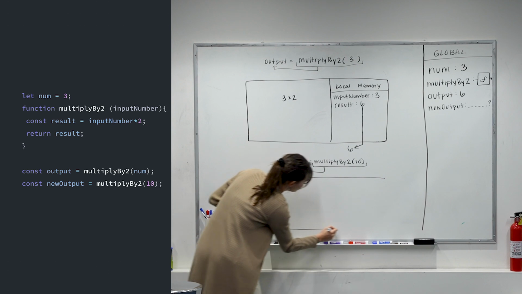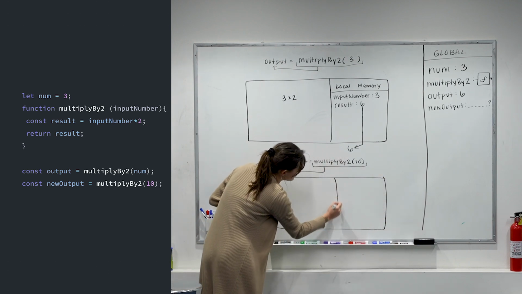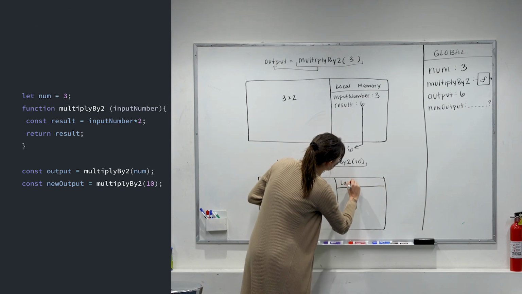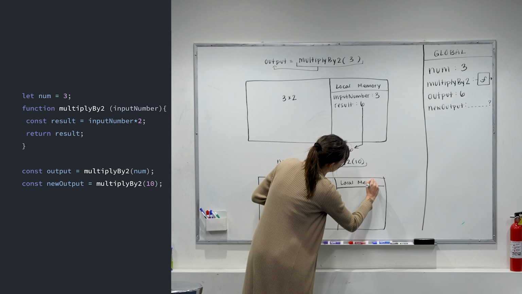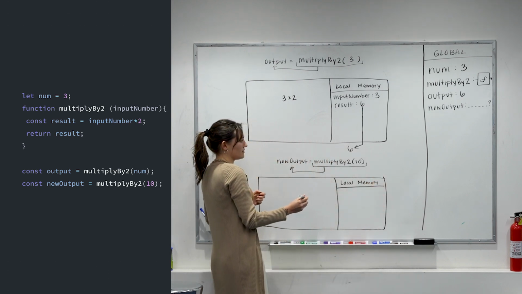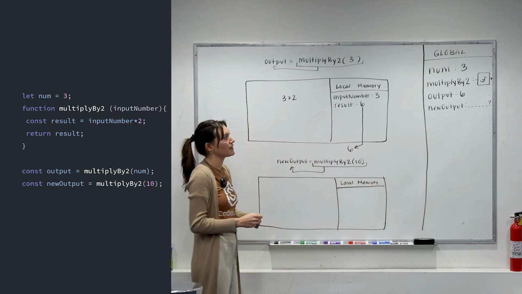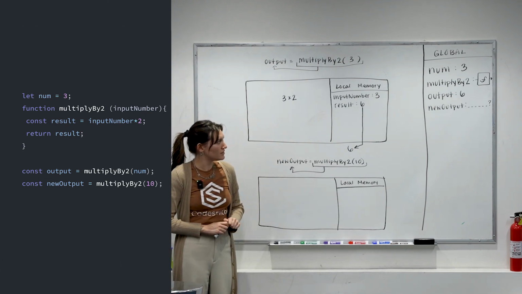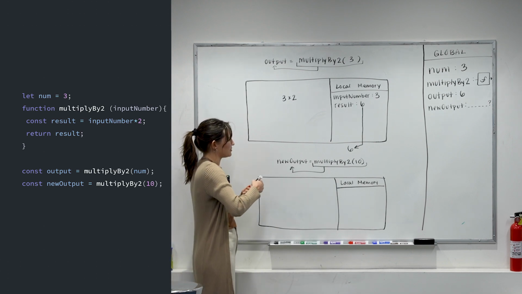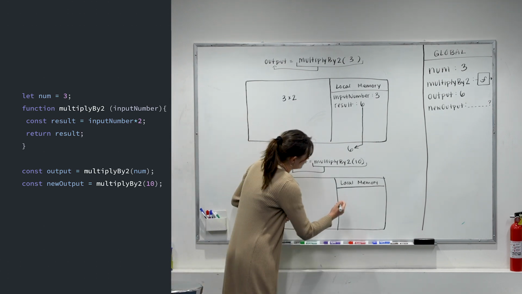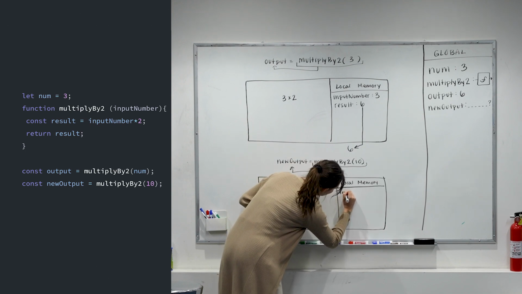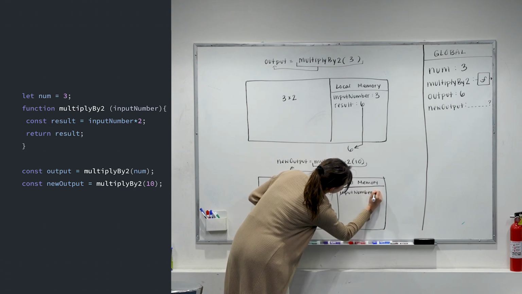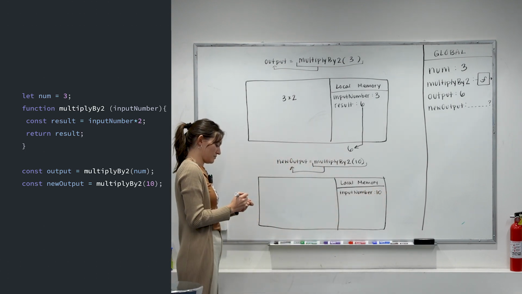All right. Now, Dennis, we've got our local execution context set up with our local memory. What is the first thing we need to do? You're going to declare. Before we declare anything, what was the first thing that we did up here? Oh, you paired the parameter with the argument. Super duper. Awesome. And what's the parameter? It's input number. Absolutely. And it equals 10. Super. So we have input number, and that argument is 10. All right, cool. So now what do we do?